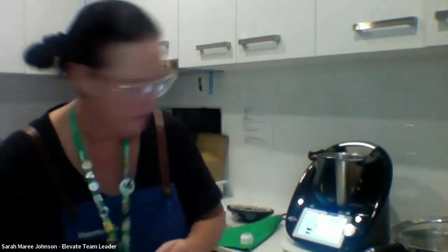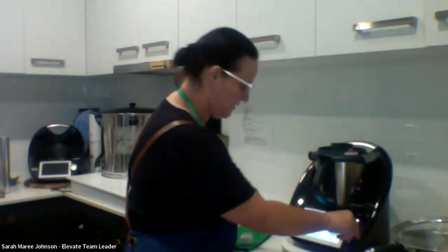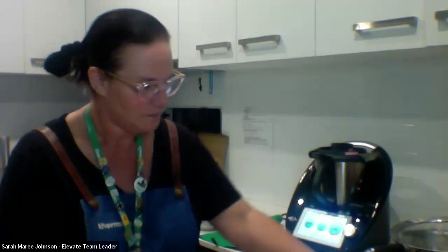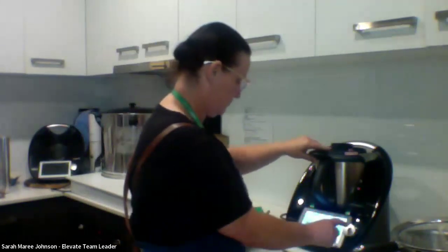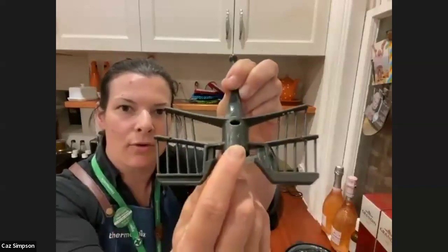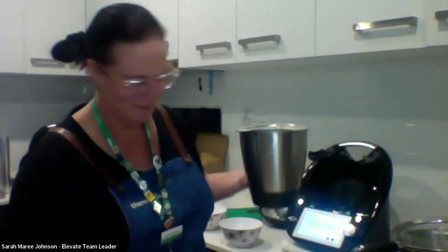And you don't want to over whip this. So we're just going to pop this on for 20 seconds, because it does get mixed again. So remember, with your butterfly, it's just speed 4. There are 4 blade edges. Speed 4 is the max that you use for your butterfly. Just want it to stay on. So once that cream is whipped, I'm going to set that aside. And if you do ever forget what speed is the maximum, if you look at the side of your butterfly, there's a little number 4 etched in the side too. Unless your eyes are as bad as mine.